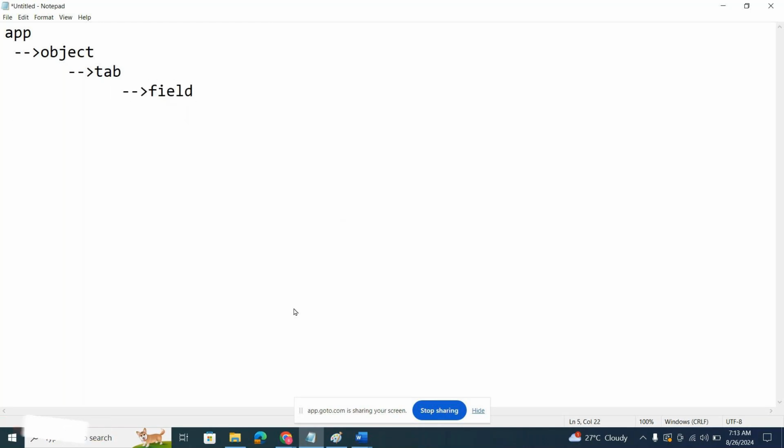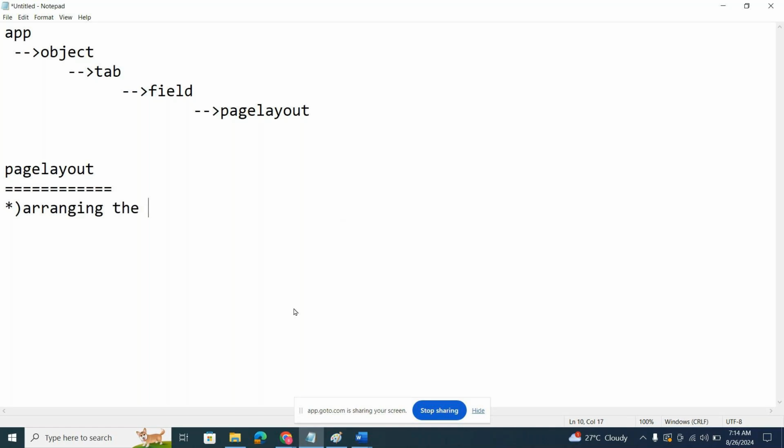The next step is I need to do the page layout. Page layout is nothing but arranging the fields presented inside the object.